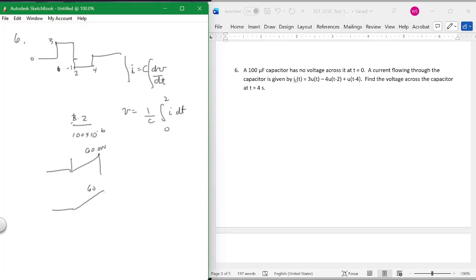And at that point in time, what does it do? It goes to minus 1, so basically it starts going down. So here's 0, here's 2. It starts going down at half the rate. It was 3, now it is minus 1, but it's going down from 60 to 40. Because you're putting money in the bank, now you're taking it out. So you got 6 in and you got 2 out, so you got 40 left. If I had $6 in, I took $2 out, what do I have left? I have $4 left. 40 is where you're at. And what does it do at that point? It just stays there.